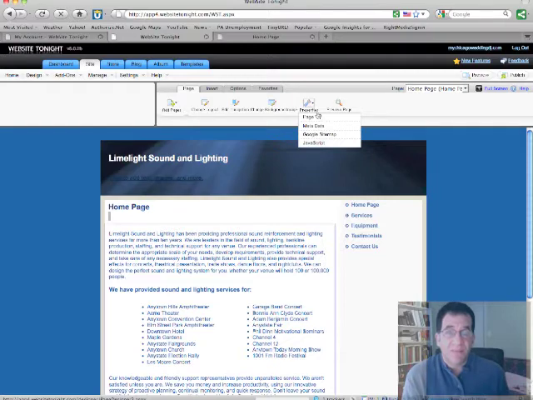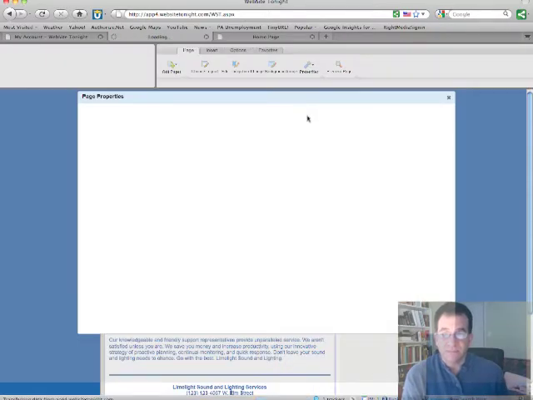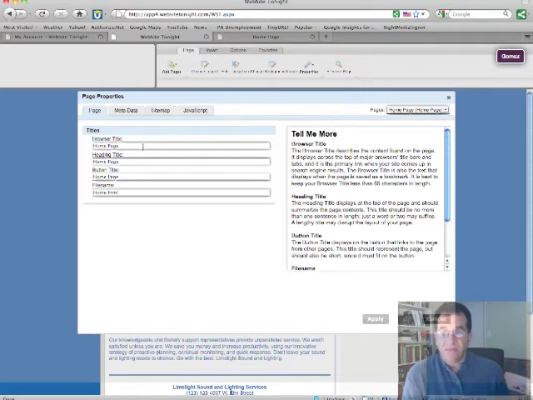So you go into the Properties button right here and you click on Page. The browser title is the title that's right here up at the very top of the browser, and that's the second thing after the URL that the search engines look for. In this case, I'm going to type in Chicago Wedding DJ and a pipe symbol, which is just above the return key.